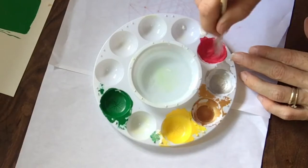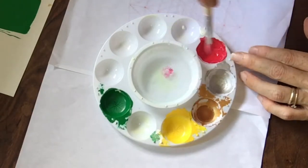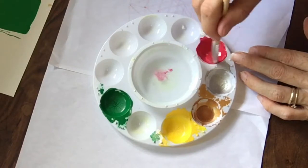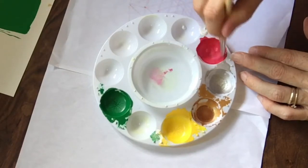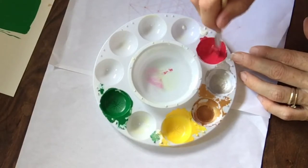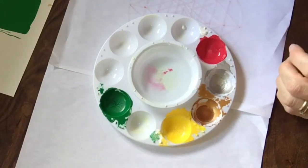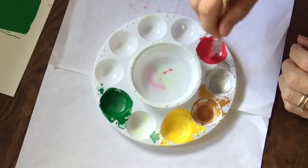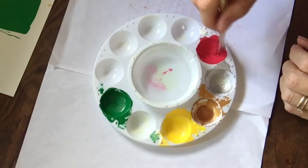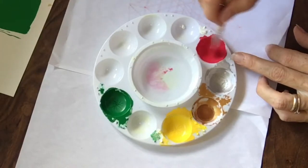You want to put just as much white in as you need, but not so much that the color tends to pink. Without the white, the red is really streaky, patchy, and transparent, so you definitely do need some white in there. This is looking pretty good — I'll do a sample.